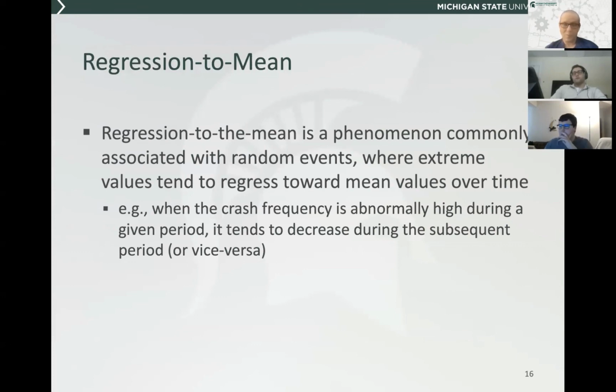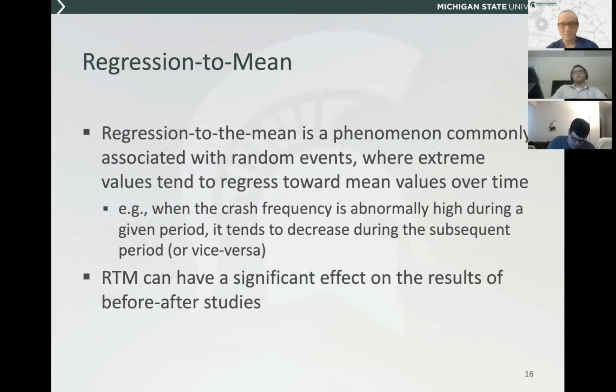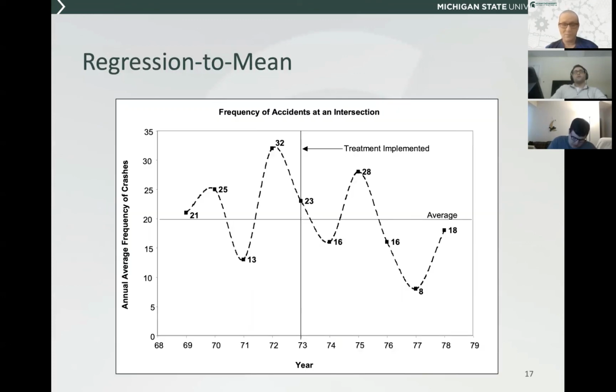Or in the speed limit example, if we increase speed limits at sites that happen to have a low year in terms of number of crashes, we may actually see significantly more crashes, which we would then use to overstate the effects of that speed limit increase, okay? And so within the context of before and after type studies, we can see very significant differences. And so this is just a typical type of phenomenon we'd see at a site that averages 20 crashes per year. It's going to be very unlikely you'd see 19 or 20 year after year after year. You're going to see significant fluctuation because there's so much randomness and uncertainty involved with this process.